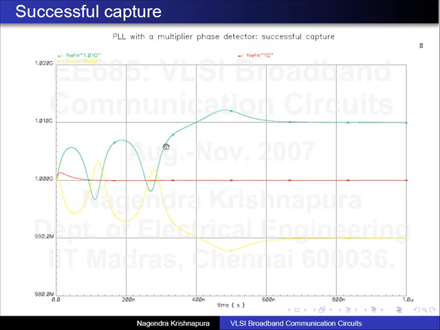So it is building up, and the third time it doesn't come back at all. Right? It just goes and settles to the right value. And I did the same thing with 990 megahertz. It does the opposite. Okay, and also you can see it's nonlinear. When the frequency difference is positive, the curves are not exactly the same, right? It's roughly the same behavior, but the curves are not mirror images of each other. So is this okay? So this is how a PLL captures.